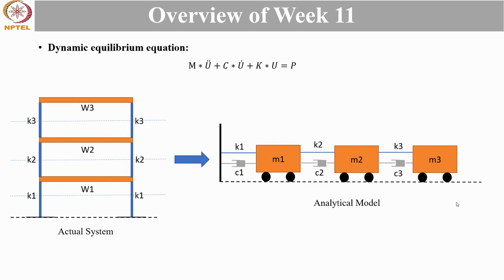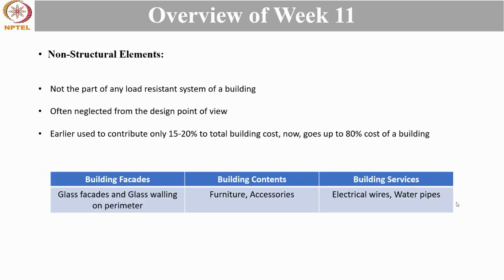Thus, an actual complex structure is broken down into a multi degree of freedom system in which number of floors is equal to number of degrees of freedom, and thus this structure with concentrated mass of each floor and known stiffness of columns, assuming no lateral deformation or buckling, can be simplified into a spring block system as shown in the figure on the right. Therefore, we then saw about multi-degree of freedom system from week 7 to week 9, and we learned about eigenvectors and eigenvalues and modal shapes. And then later on, we learned about continuous system, the discussion over which we had already done.